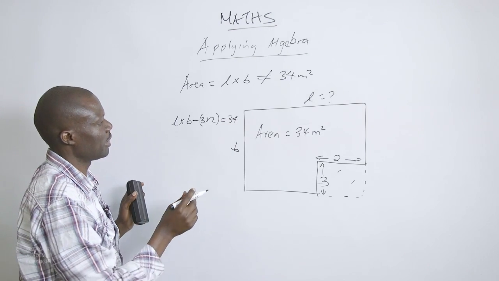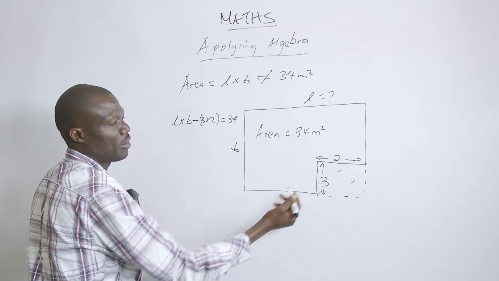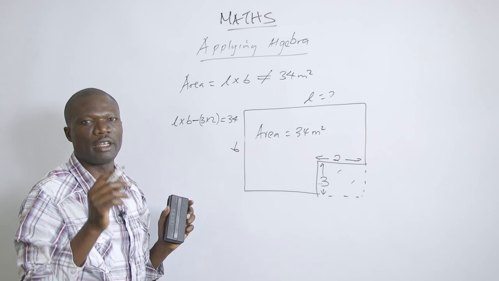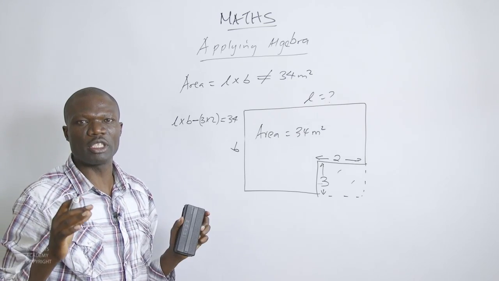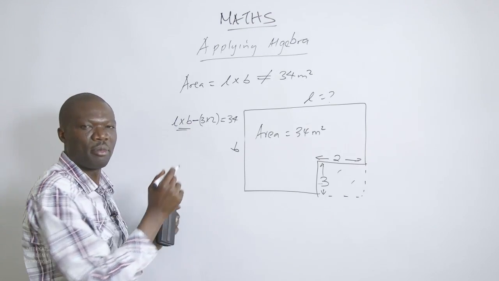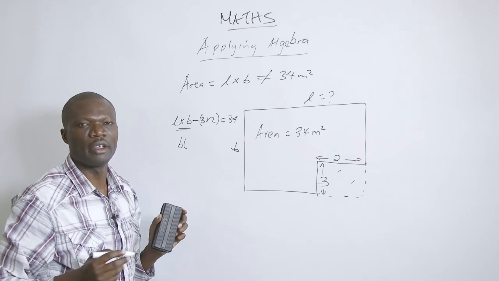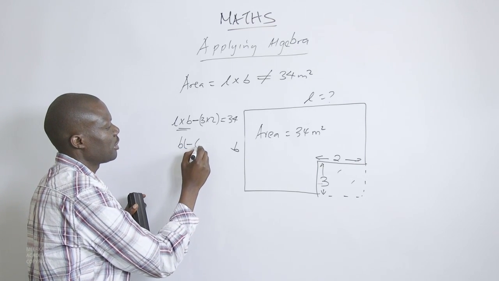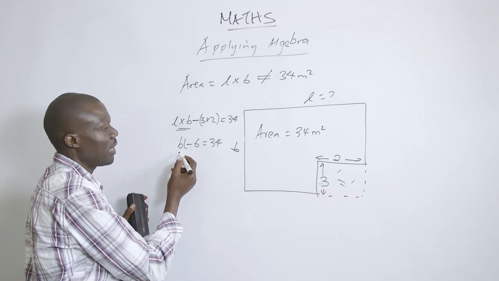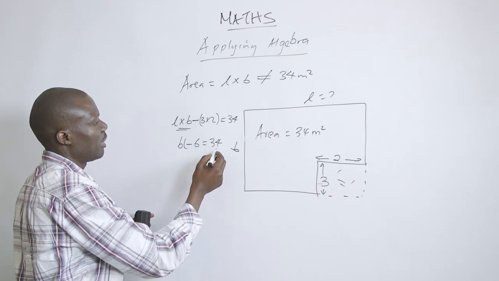So what we are saying here is that the area of 34 is found when we have subtracted the area that was chopped off. So to get that, it is length times breadth, and we said in previous classes about algebra that it is always important for us to know how to combine pronumerals. We must combine them alphabetically. So L multiplied by B is the same as BL, and then BL minus 6 should give us 34. This 6 is this part. BL is the area of everything without removing the part that we have removed, and that should give us the 34.